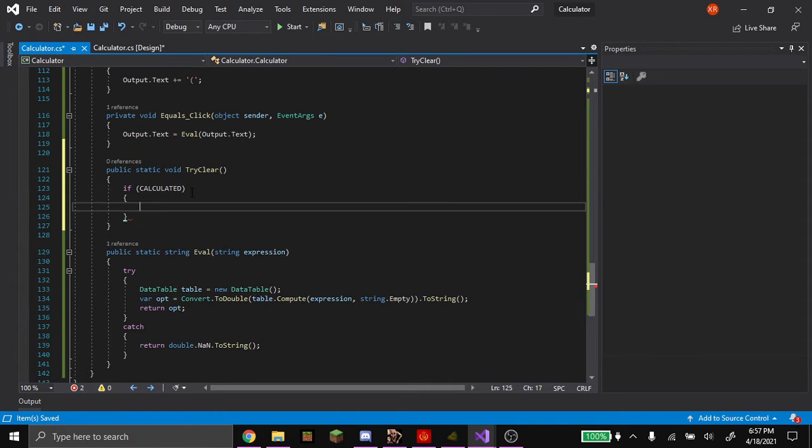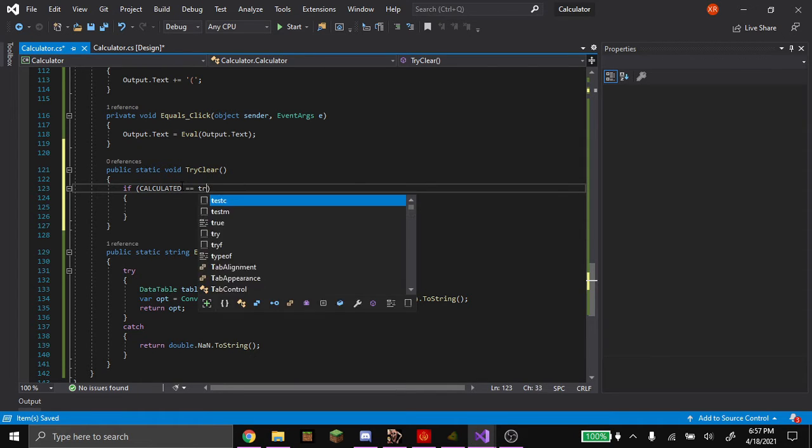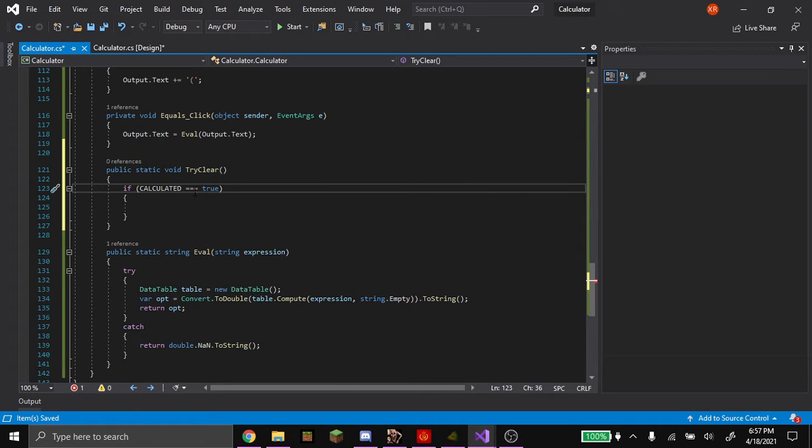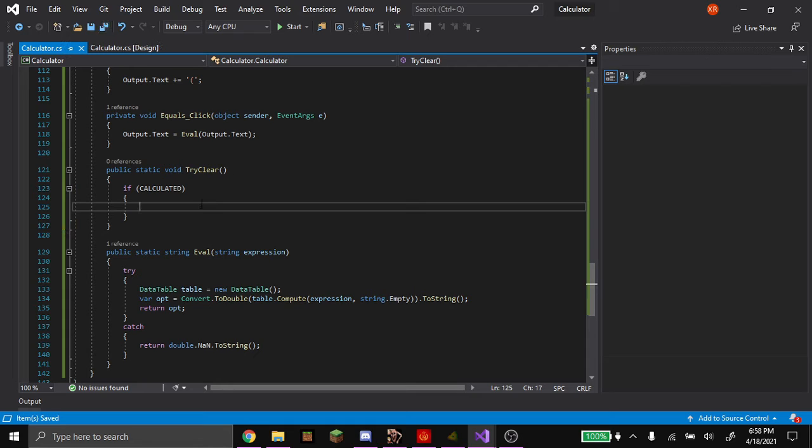There it is. If calculated, which means if this calculated is true, you have to do this, or I think you have to do that. You cannot do that. You can do that in other languages. It's basically the same thing as equals to, meaning it equals the same thing, but not only is it equal to that, it's also the exact same data type. Which is interesting. I have used that, but it's not something I use every day. Okay, no, I'm so unfocused.